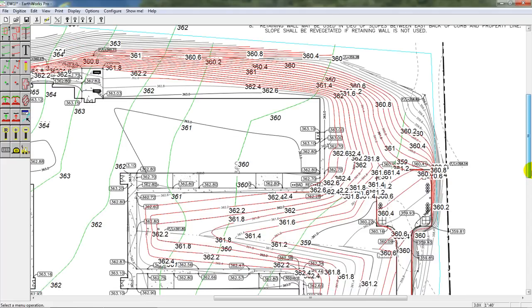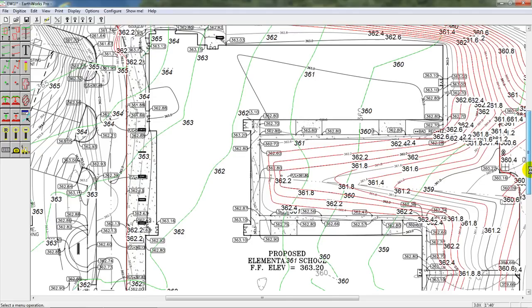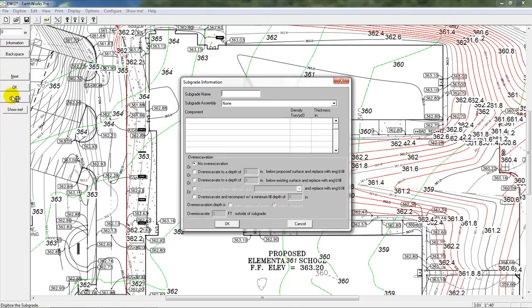So now from here, using the Earthworks, you would also then take off for the building pad here, which would involve going around the perimeter of the building. We can do that for you if you want. It'll show you how that works. We'll just simply put in that we're going to do the proposed school pad. Right here, you put that in, and you can actually predefine if you want some assemblies here for concrete and fill, whatever the specs call for, underneath the building here.